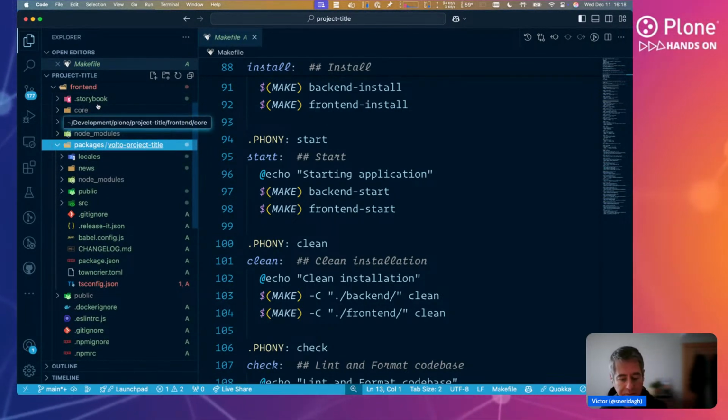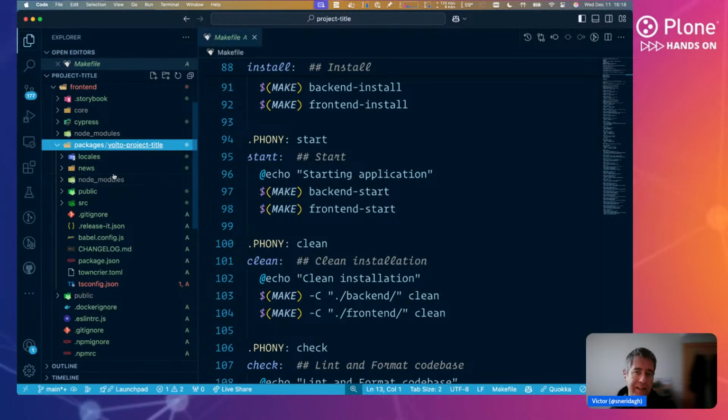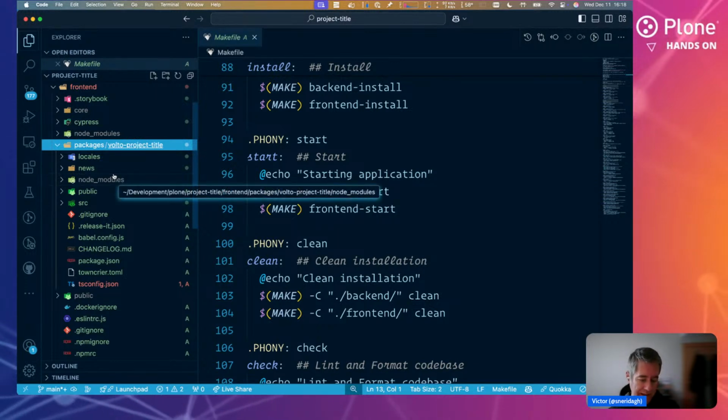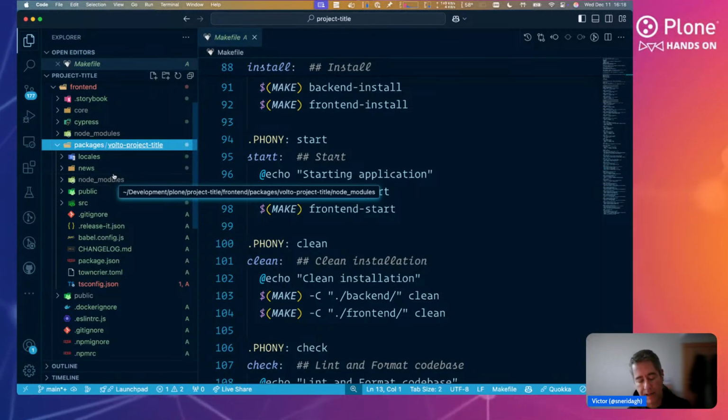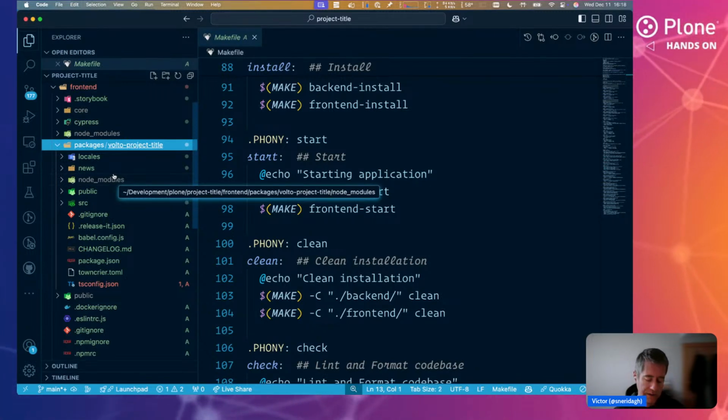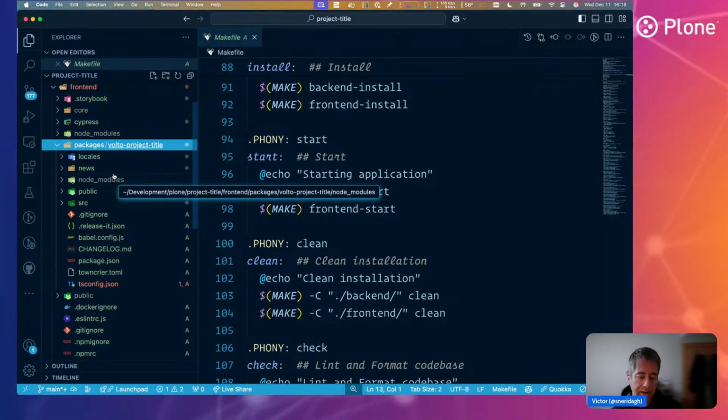Why are we using monorepos? Because it's the industry default nowadays when it comes to software development. When you develop a complex application in JavaScript, it's very usual that a project uses the monorepo approach. What is a monorepo?